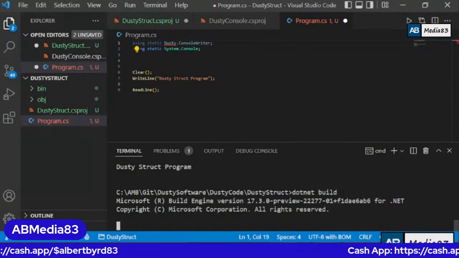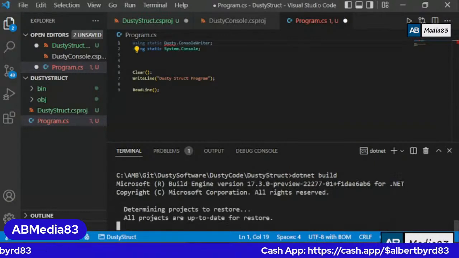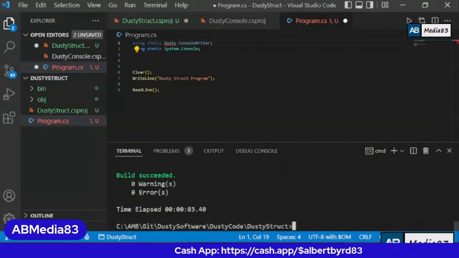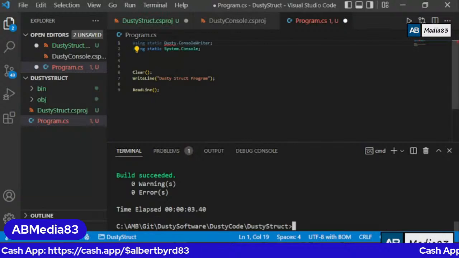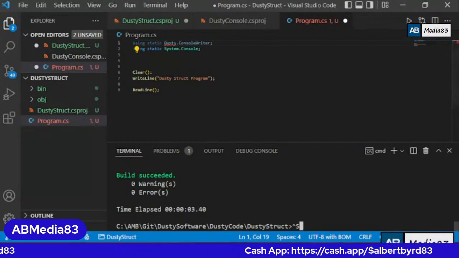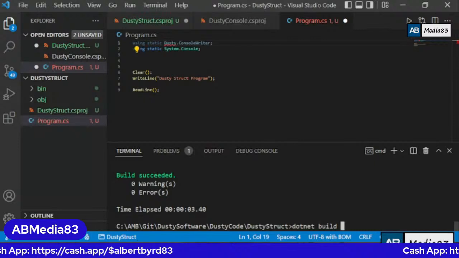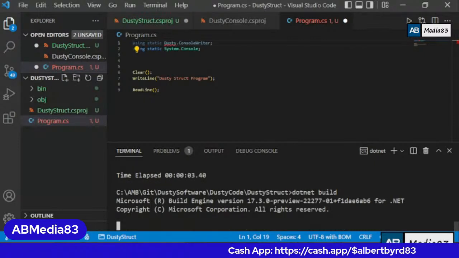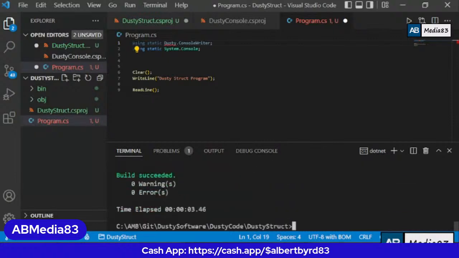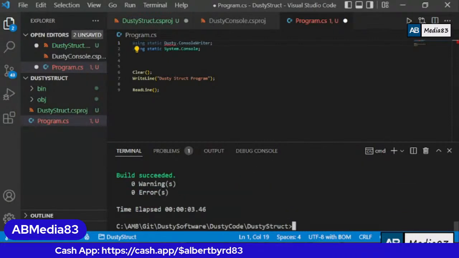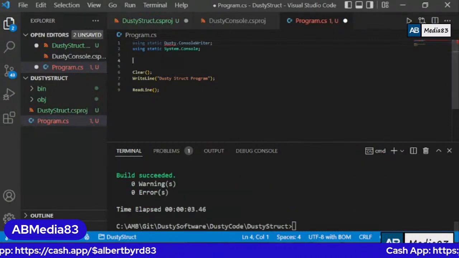That builds correctly. That build succeeded. Let's try that again just to make sure there's nothing wrong.